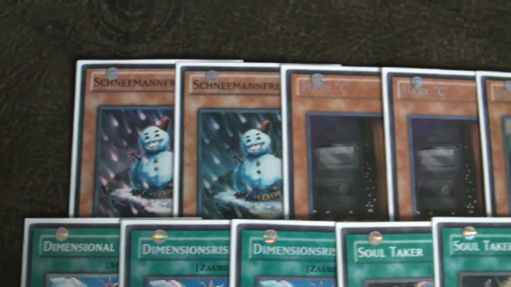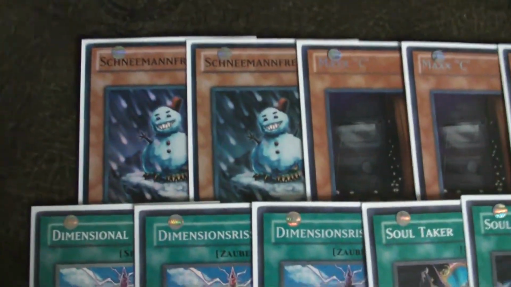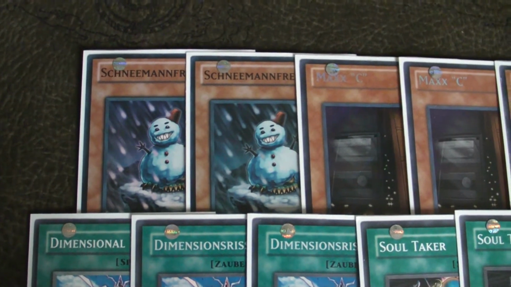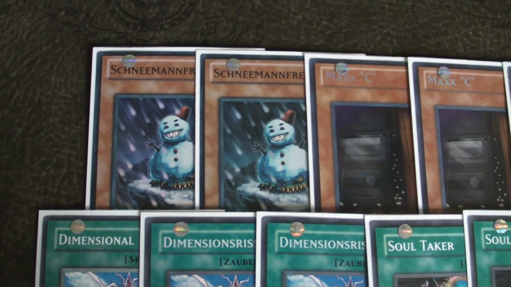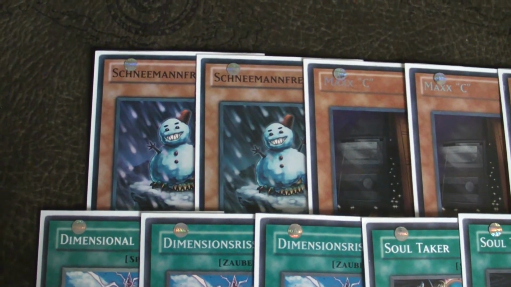For the side deck, I chose 2 Snowman Eater, 2 Maxi, triple Drone Lockbird, triple D Fisher, 2 Soul Taker, and triple Imperial Iron Wall. So first off, it's a 2 Snowman Eater. Set it in against any sort of stun deck, any sort of beat down deck, like a hero deck, Dino Rabbit, of course.